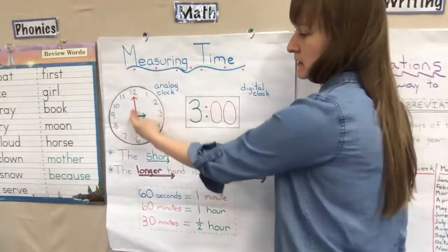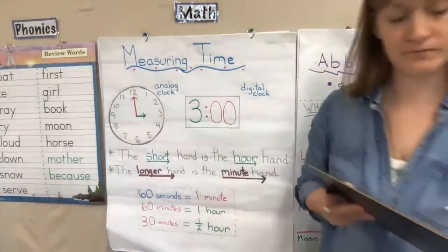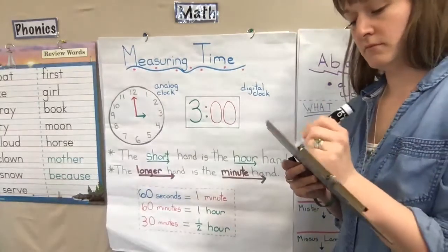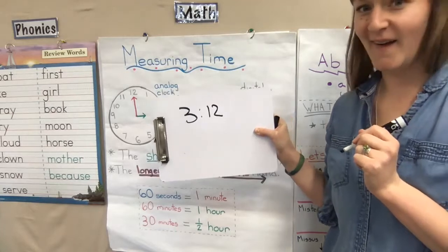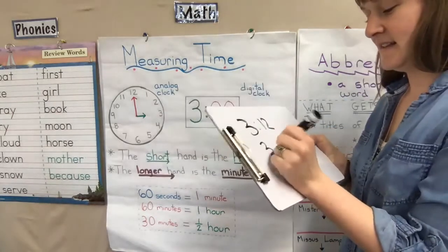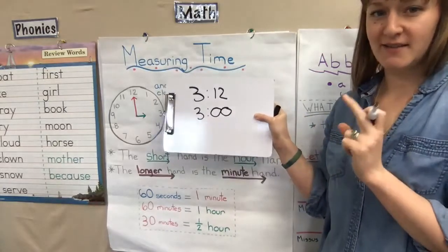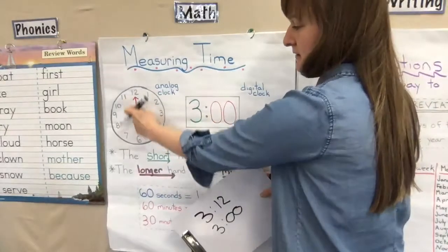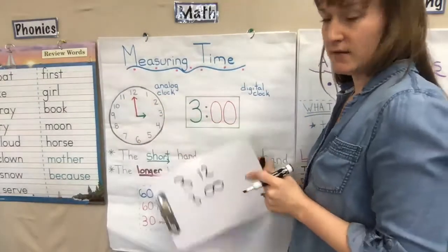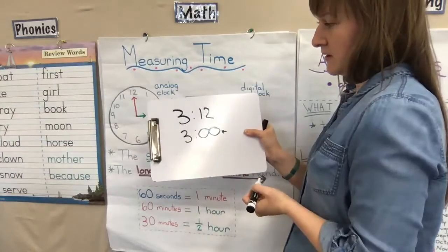And when it's pointing at the 12, is this how we write it? No. 3:00. So when the minute hand is pointing at the 12, it equals 0:00.